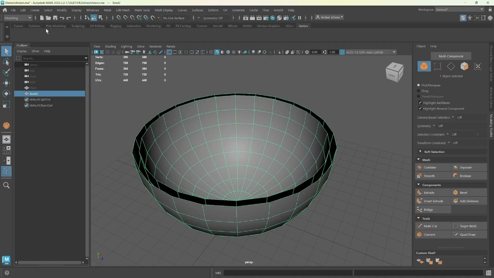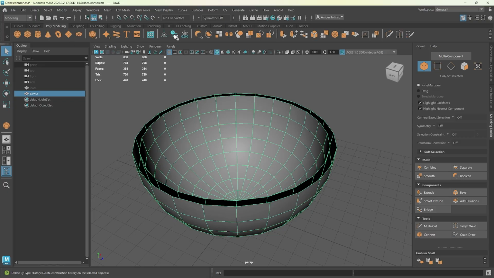In fact, I use that a lot. I do also like to put that on my custom shelf. You can find it here as well. It's this Delete by Type History. It's this little button here. But generally, as I get more stuff on my custom shelf, I might end up just getting rid of this bar at the top. I do that a lot.